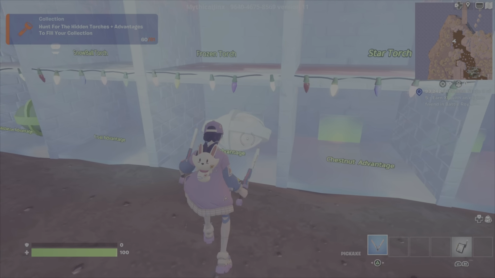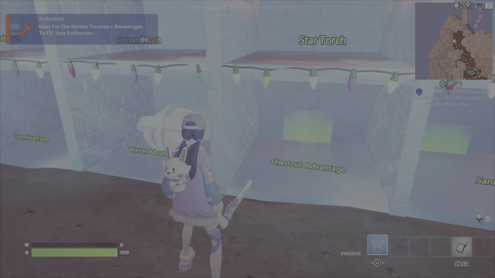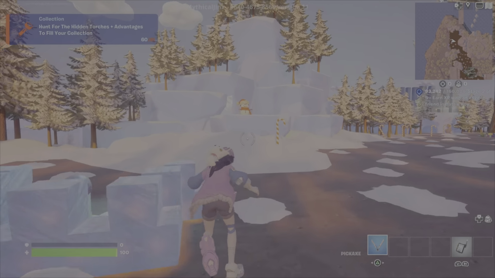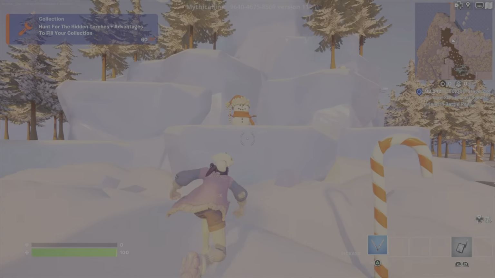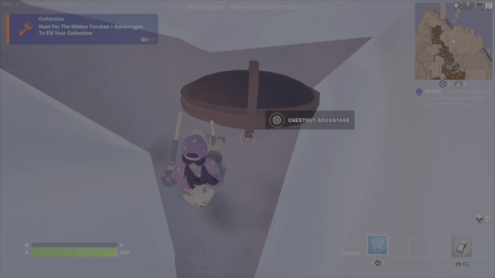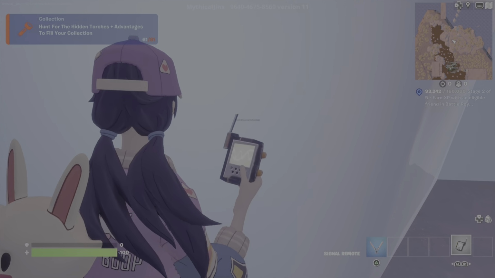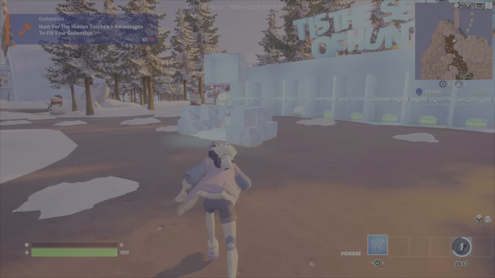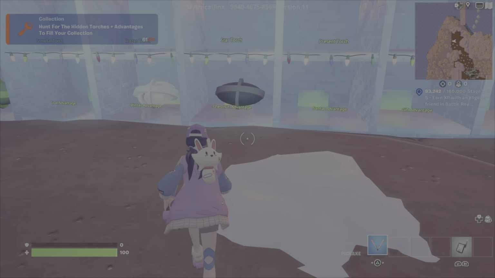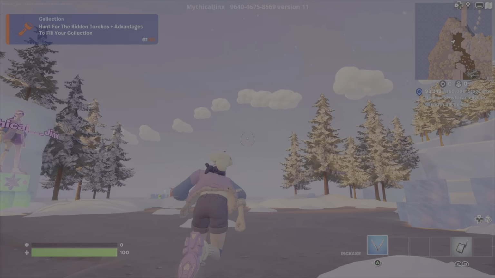Alright, we got the winter advantage. The chestnut advantage. You gonna turn around. See that snowman right there? Go behind him. There it is. Chestnut advantage. Alright, chestnut advantage. Now the Santa advantage. Take a wild guess where that's at.